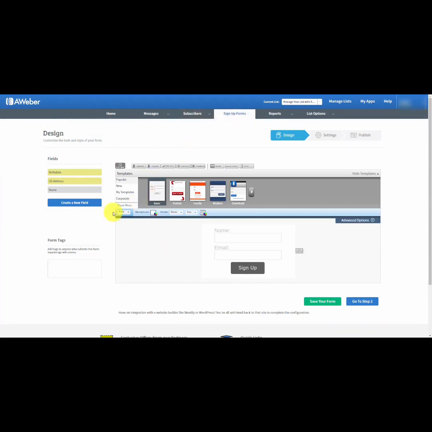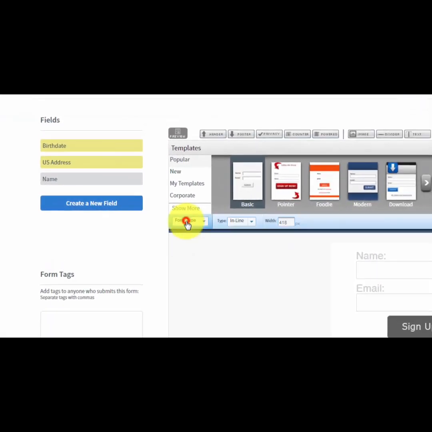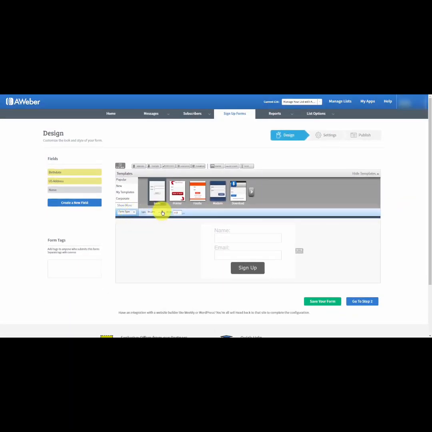Now, to go back to the other menu, we will want to go back and click Form Type, and that'll bring us to two other aspects of the design of the opt-in form. You'll notice that this form that we're looking at right now is considered to be an inline form. We can actually look at a different form, a popover. Again, we have all of the options available to us in order to change the popover. We can also preview the popover by clicking the preview button, and you'll see how the popover is actually going to look.